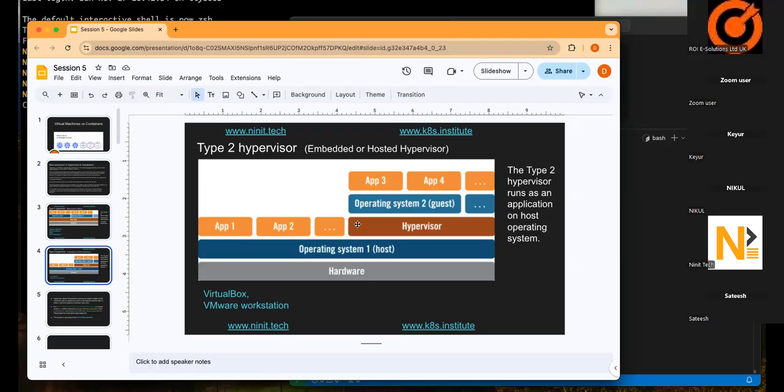But still, if you want to work in industry, you need to be aware of the types of virtualization available. And these are most commonly used, so type 2 virtualizations, where you have a base operating system which doesn't have an inbuilt hypervisor. Hypervisor is the name of the software which offers you virtualization, such as VirtualBox or VMware or KVM or others.